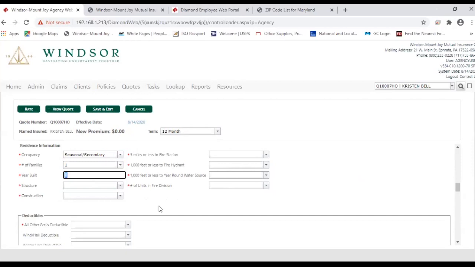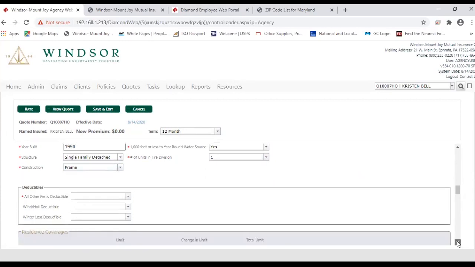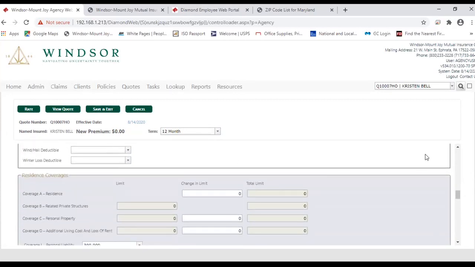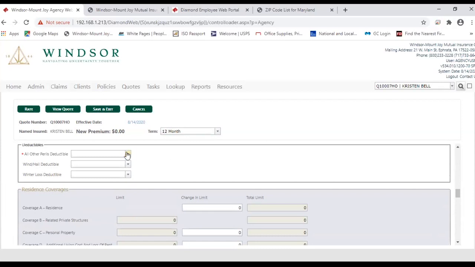And then you want to make sure that you fill out everything that has an asterisk next to it. And then all of this is going to look similar. It's going to ask you your deductible, your coverage limits, the liability limits you would like to include.